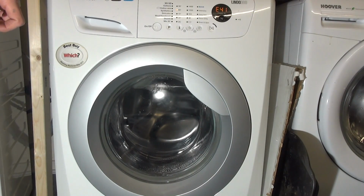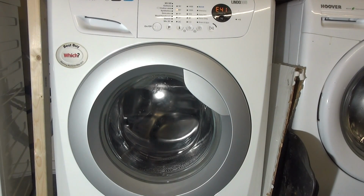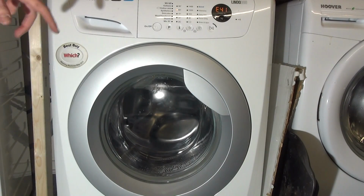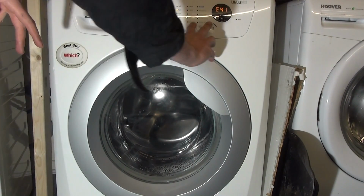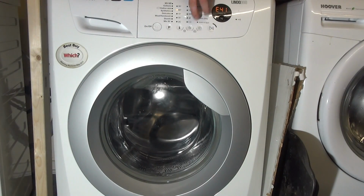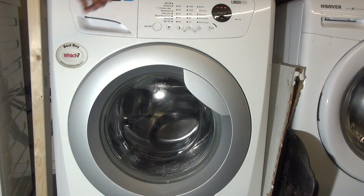At this point you may want to cancel the last error code. For whatever reason, you may be testing this machine and you may not get an initial error code, so what you want to do is get rid of this error code, so next time if you get a fault you can go straight into service mode and you can get that code up. So to get rid of the code, press the option and the play button for 3 seconds, and that gets rid of that. And then press the program button again.